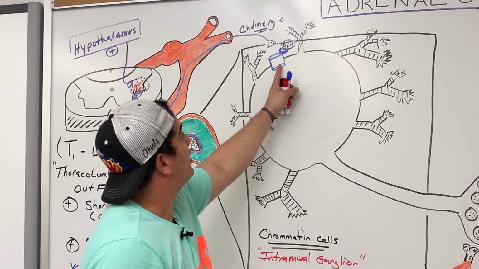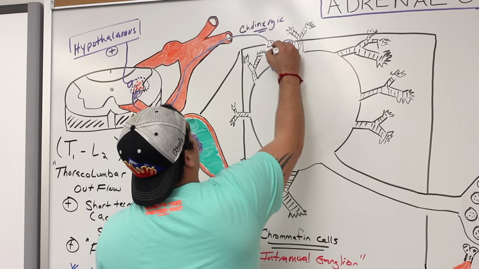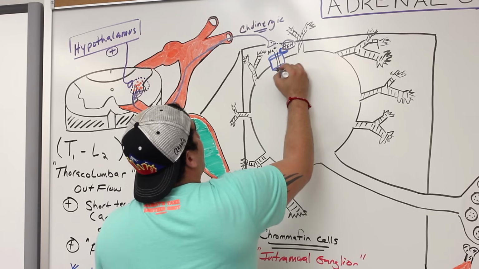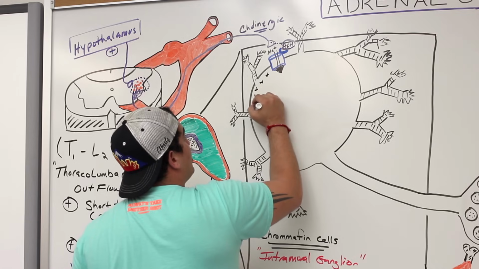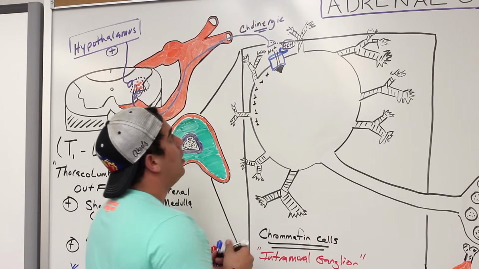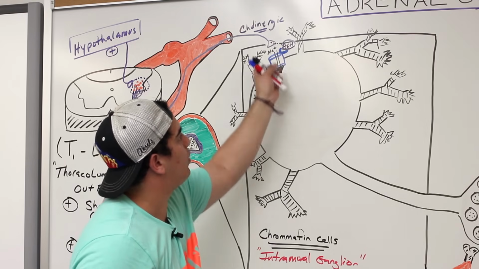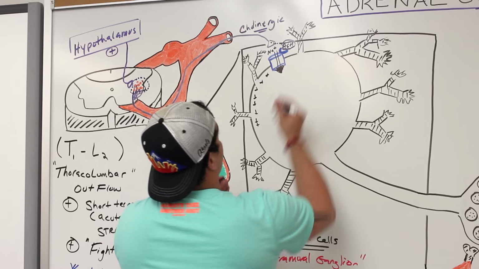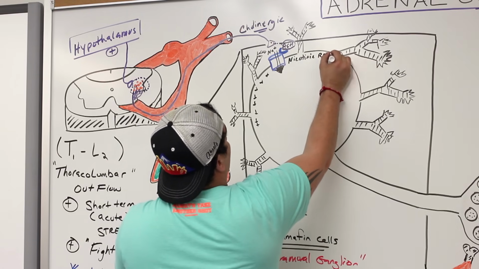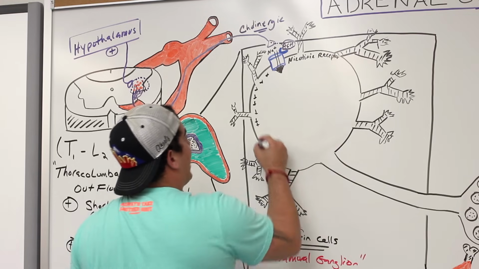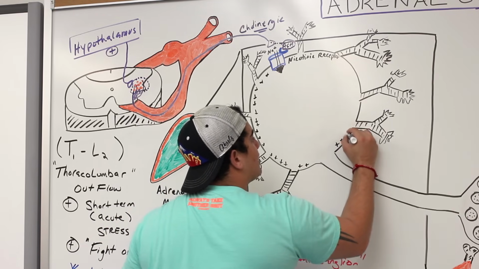But once it binds onto the cell, certain ions start flowing in, right? So you're going to have cations like sodium flowing in here. And when it flows in, what happens? It could activate specific action potentials which could stimulate certain processes within the cell. Look what happens as a result of these sodium ions coming in. And what kind of receptor would this be? This receptor here is actually called a nicotinic receptor.